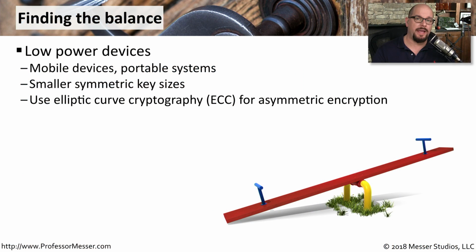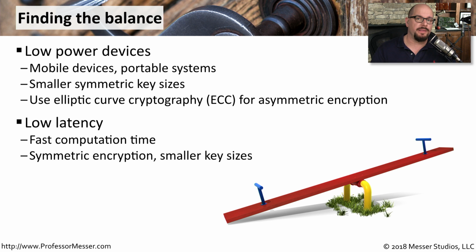One of the challenges we have with today's mobile devices is we're limited by the amount of battery that we currently have available. There is a balance between providing security and being able to have a mobile device that will stay available to us throughout the entire day. That means on most mobile devices, we tend to use cryptography that is going to use less power. For example, we might use smaller symmetric key sizes, or we may use elliptic curve cryptography, which uses a lot less resources than traditional asymmetric encryption.